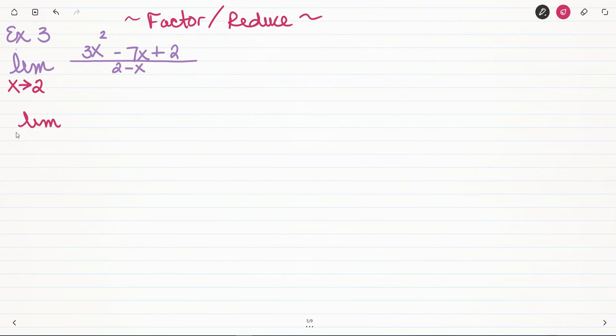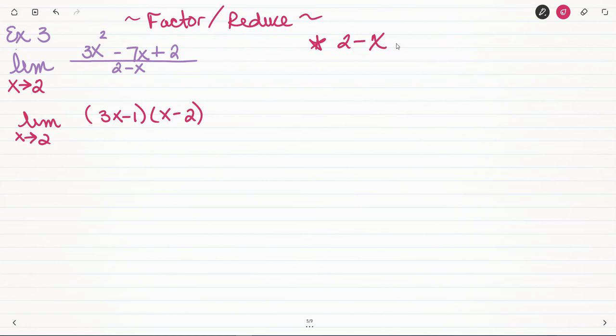So what we're going to do is factor this, and factoring this, we get 3x minus 1 times x minus 2. Now, if you're not able to factor that yet, I really want to encourage you to practice, brush up on your factoring so that you can get that in the future. I'm happy to meet with you during office hours, or let's make an appointment and I can help you if you need a review of factoring.